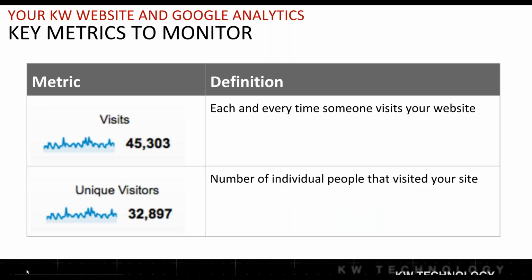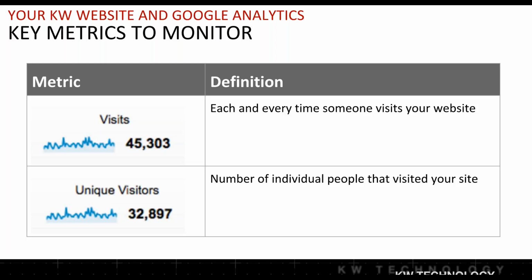So some of the big metrics that you want to look at include visits and unique visitors. What these mean: you get a visit every time a person visits your website. It could be the same person visiting more than one time, but each time they hit your website, that counts as a visit. So in general, you want a large number of visits. At the same time, visits all by themselves aren't always the best indicator of your site's success. As you'll see, these metrics work together to give you a true picture of how your website is performing.